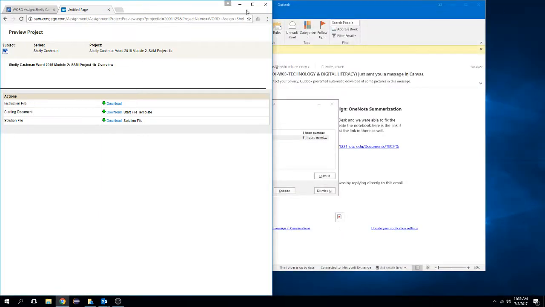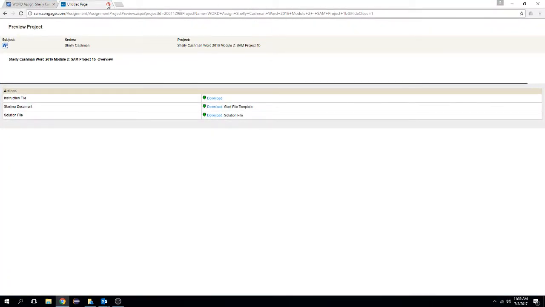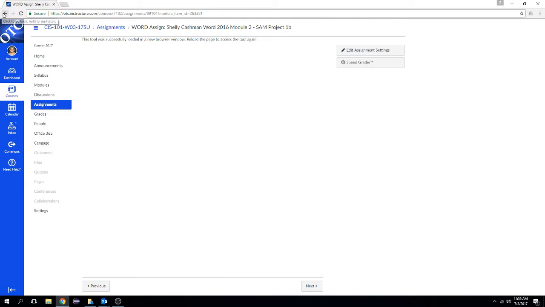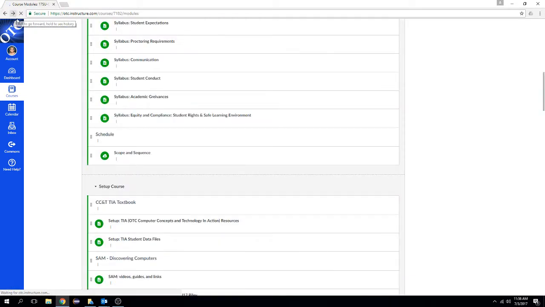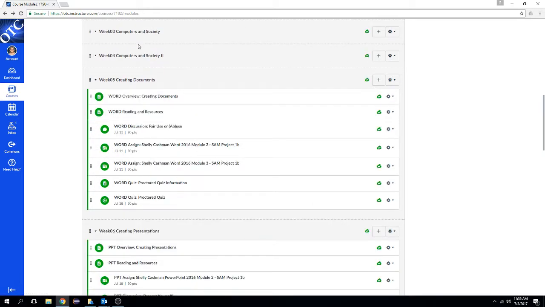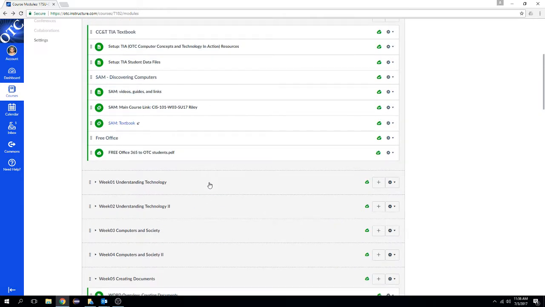Okay, so I'm going to close out of that Word document, and I'm going to close SAM and be back to Canvas. So for our assignments this week, after you've updated that document, you'll follow the instructions from SAM to upload that document back to SAM, and then SAM will report your grade back to Canvas. You'll have 3 attempts to do each of these projects, so give yourself time. It can be pretty involved. Now, if you're unhappy with the score that you receive, you can run a report in SAM and see what the problem was.